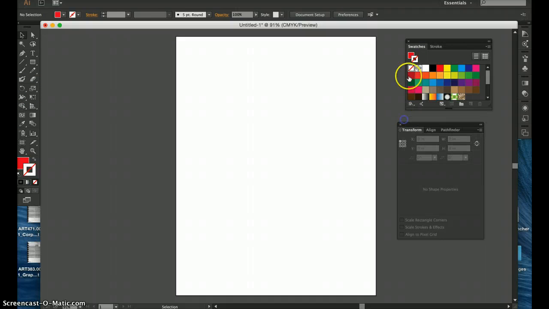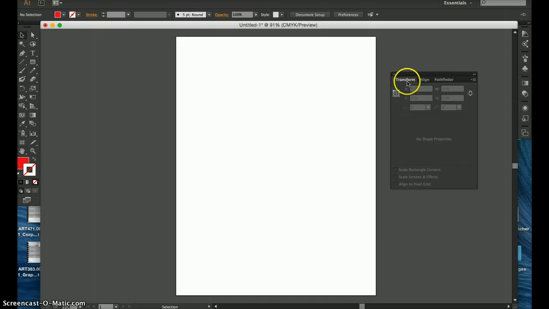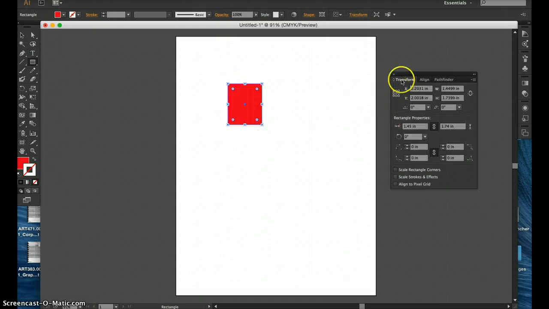Let me get the swatches palette out of the way, and let me talk to you a little bit about the transform menu here. If I draw a box, the transform menu tells me how wide the box is and how tall it is, here, W and H, and it shows me the X and Y coordinates of where it is from the upper left-hand corner of the canvas. Now this confuses people sometimes.